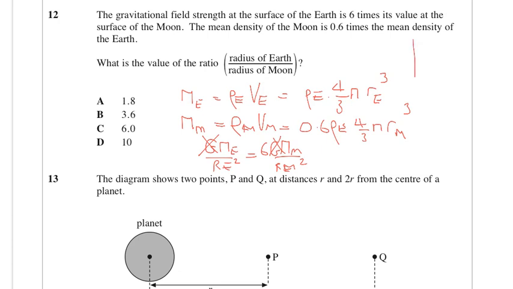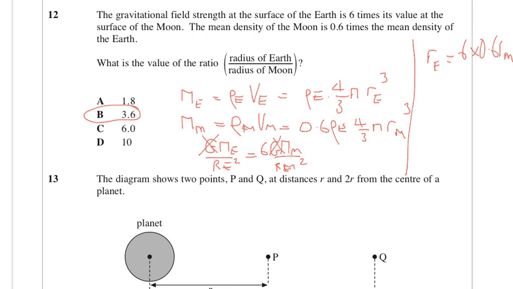and if we rule a line here, the mass of the Earth we know has this radius cubed. We're going to cancel it with the squared, so the 4 over 3 pi is going to end up on both sides. So all we end up with is a term of radius of the Earth on the left, and 6 times 0.6 on the top line, divided by the radius of the Moon. So we want the radius of the Earth over that, so it's going to be 6 times 0.6, which is 3.6, which is answer B.